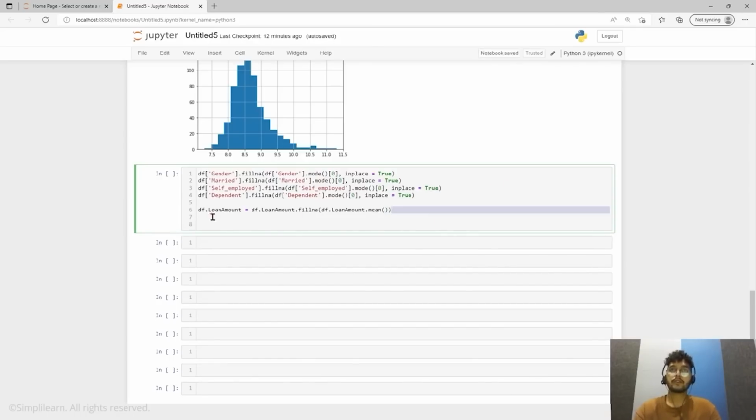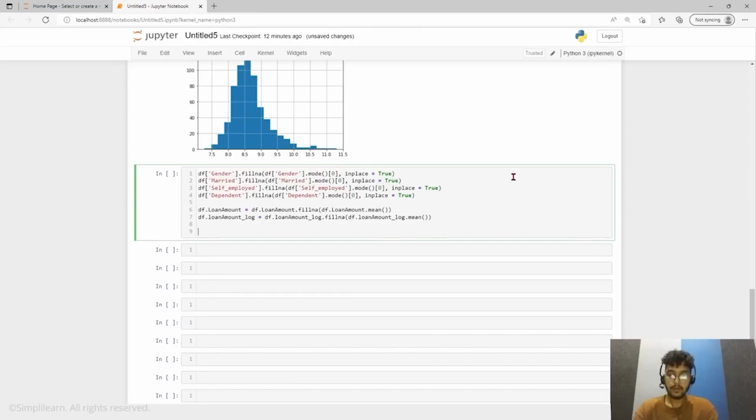Instead of this I will copy from here and paste it here. Yeah. LoanAmount_log, the L is small. So here I will write again that we can take it from here.